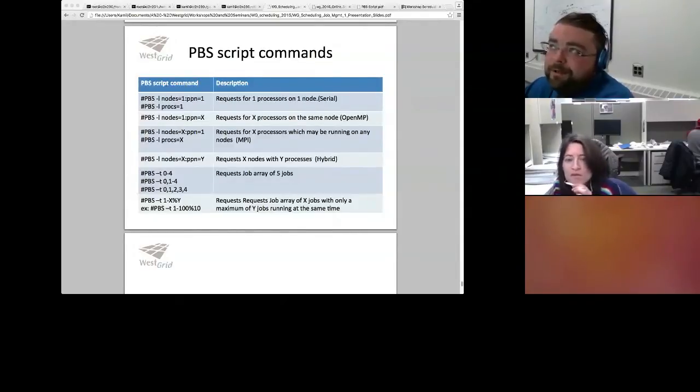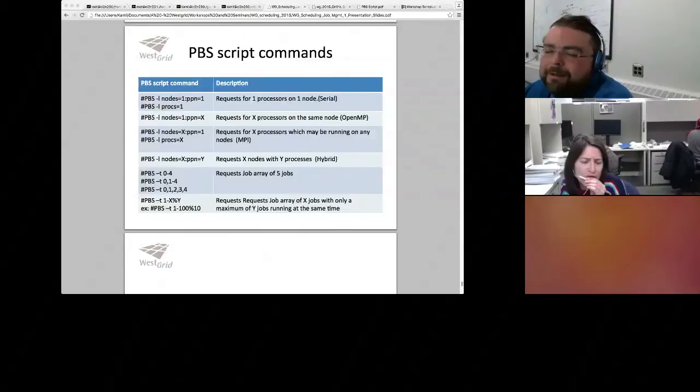It's also better from the scheduler's point of view, because the scheduler doesn't have to consider each of your jobs as an individual job of different types. It could just say it's a job of that type. So if you have 1,000 jobs each of the same size, it doesn't have to consider all 1,000 of your jobs, whether they can actually run next. It knows that if one of your jobs in a job array won't fit into a location, then none of yours will.